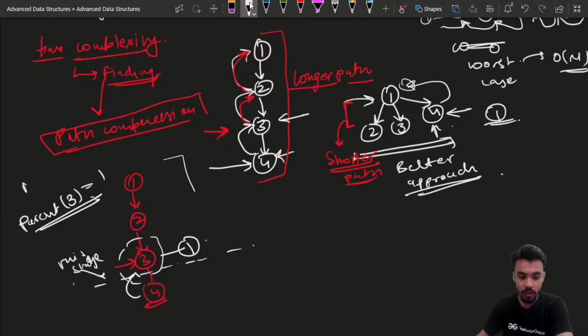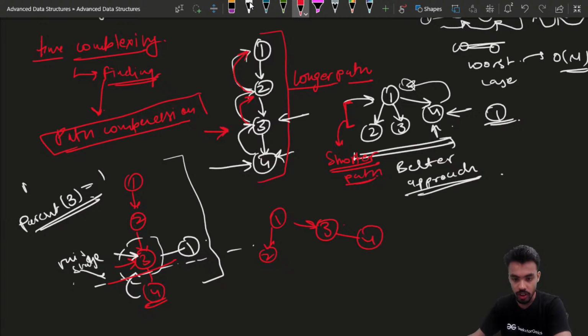This is how we are going to achieve it. While calculating, we are going to store every value. If you are storing at this point, then at this point your graph is going to look like this: 1 is 2 and 1 is 3. Now suppose you are connecting 3 with 4. You know that the parent of 4 is 3, and if you are again finding the parent of 4, it would be 3 and the parent of 3 is 1.